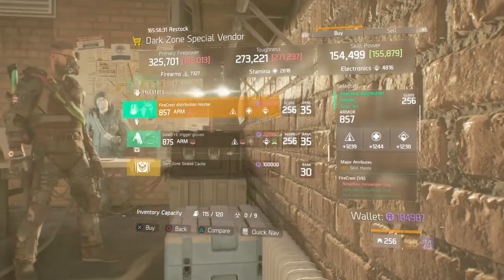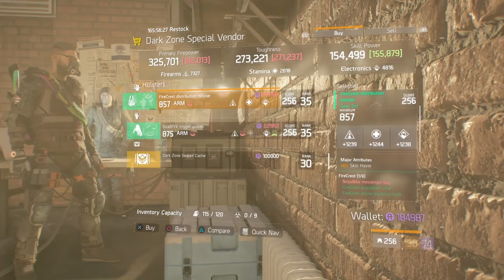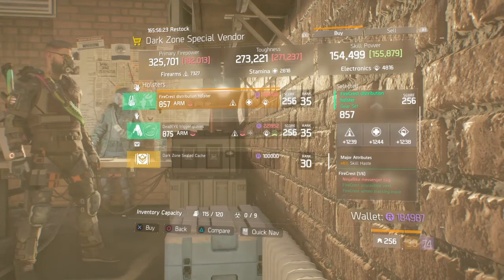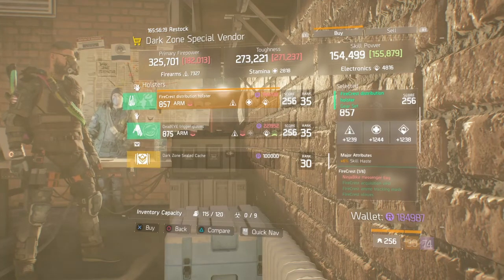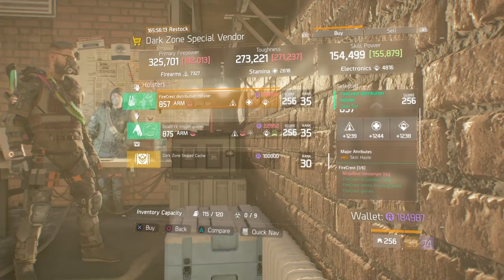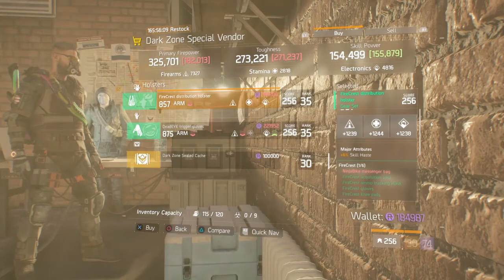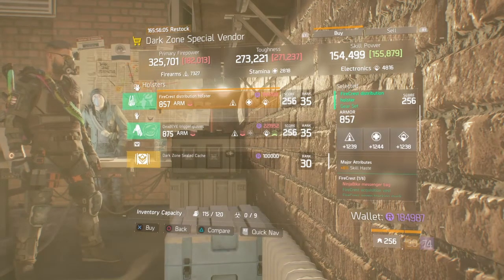Okay, in DZ8 Safe House, they actually have a pretty reasonable Firecrest Holster. Now, it does have 857 armor, so the armor is a little low, so I will point that out. However, some really nice stat rolls. So 1239 firearms, 1244 stamina, and 1238 electronics. Also comes with 6% skill haste, so really good in terms of the overall aspect to it. The only thing that's slightly negative here is the pretty low armor.